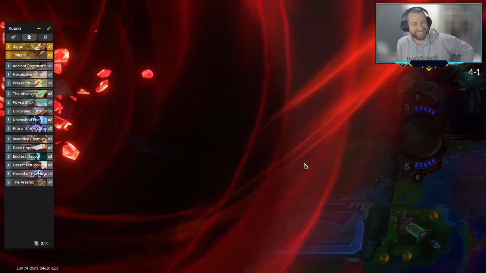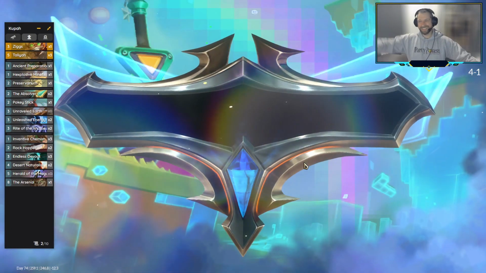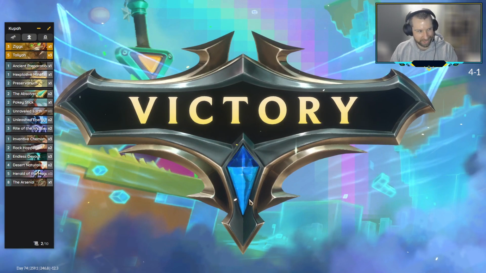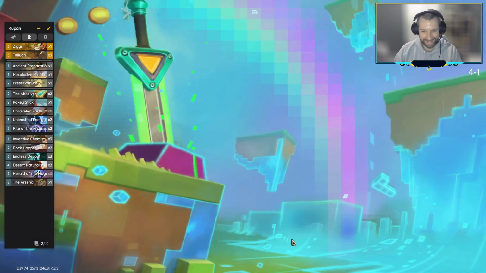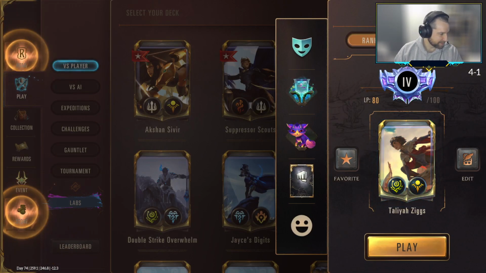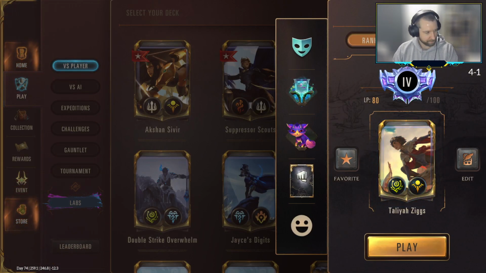What? That's what you get for messing with our arsenal, dude. Dropping double vengeances with Jace. Nah, man. Nah. All right. GG.